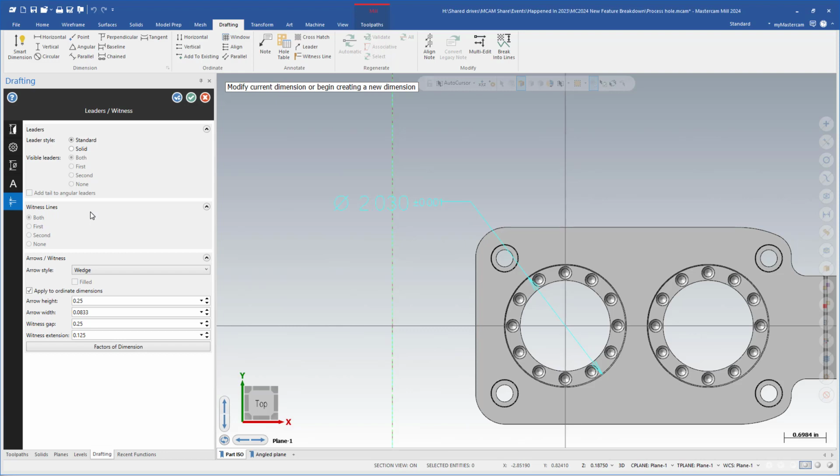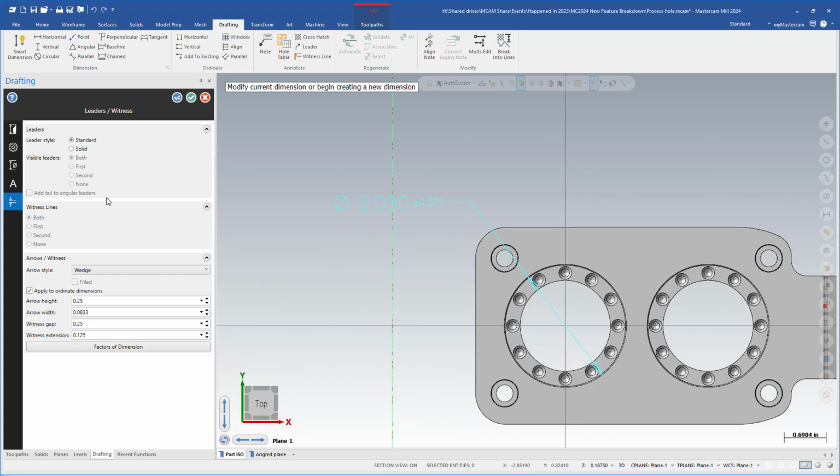So this is a really awesome change. I really prefer this over what we had before. It's important to note the way that this works. When you open Mastercam and you open drafting, it's going to load everything you have in the config first. Then you can come in here and you can make your changes.